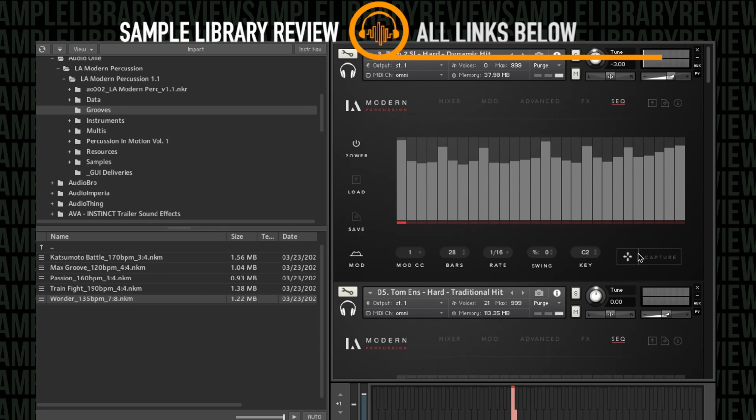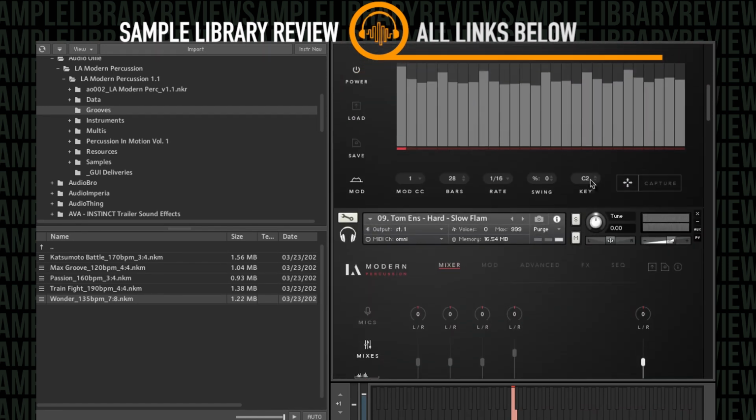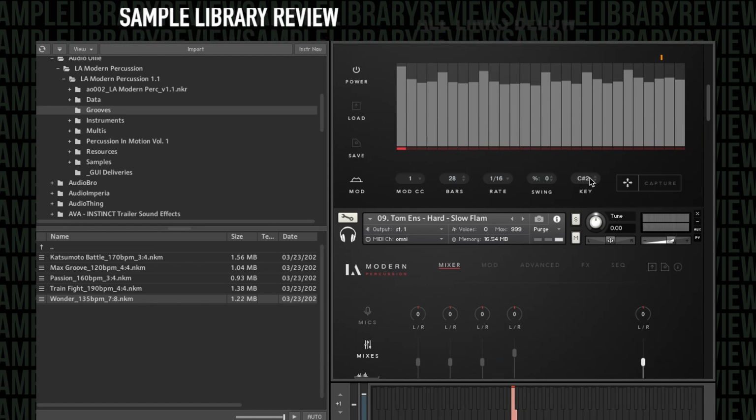And right there, I think we start to see just how powerful the new sequencing engine is, controlled with a simple thing like the mod wheel. But that is not all. The sequence option also lets us decide which keys we're going to be using to trigger each sample, which becomes really cool when you start to think of it.